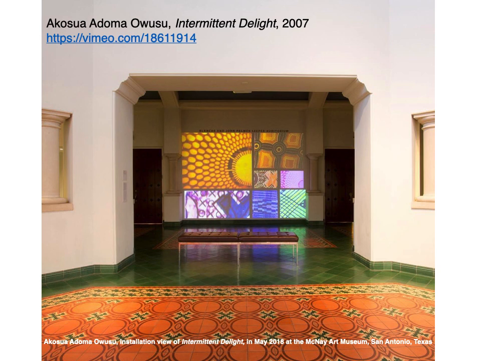Another way of presenting a storyline is, of course, through moving images. And I'll invite you here to view a video that I personally like very much. It's by Akusa Adorno Owusu. She did it actually as a graduation project in 2007 when she graduated from a West Coast Design College in the US. And it's called Intermittent Delight. Here you can also see the installation of her film work, Intermittent Delight, at the McNay Art Museum in San Antonio, Texas, 2 years ago. And I would invite you, as before, to pause, watch the video, and then come back to it.